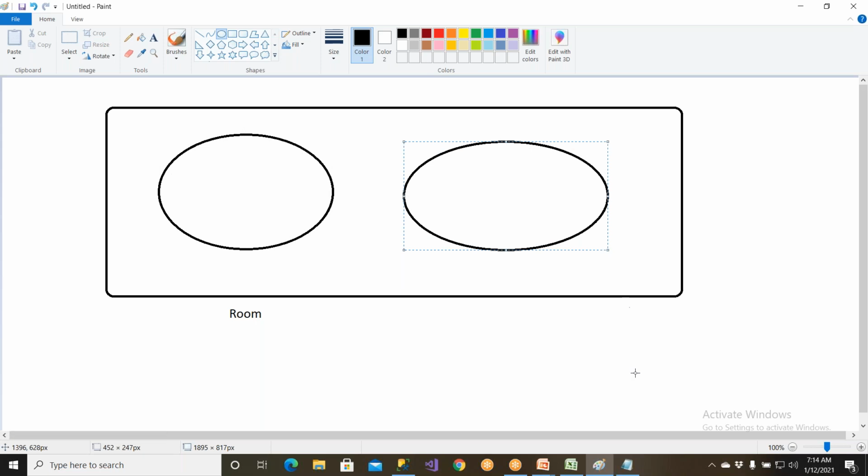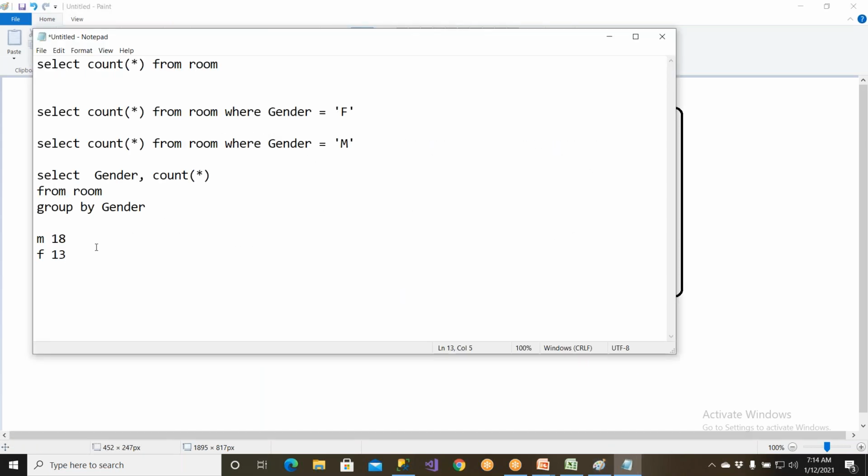But now I wanted to apply a WHERE clause. What is the WHERE clause? I need where country is equal to, let us say, America. This is the filtering criteria. So what do you do? You go to the room first.